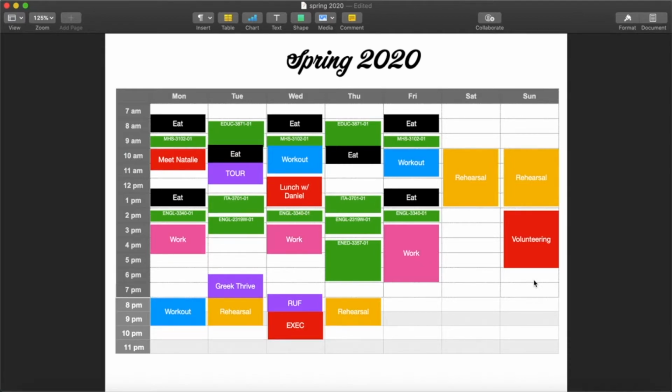So really simple, but a really, really good visual to just keep your week in order, especially when you're looking to plan things. You can really see where your big blocks of free time are, and you can also see that maybe you're doing just a little too much and need to cancel some activities. So that is the weekly semester schedule breakdown.